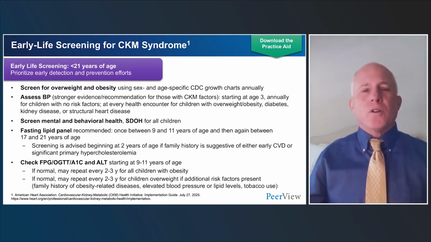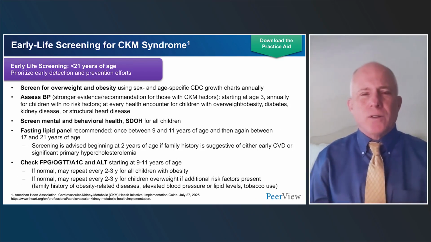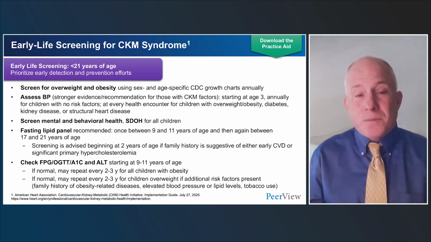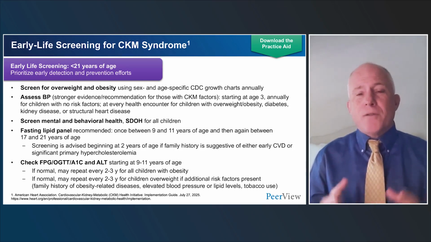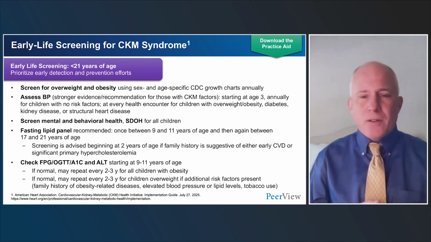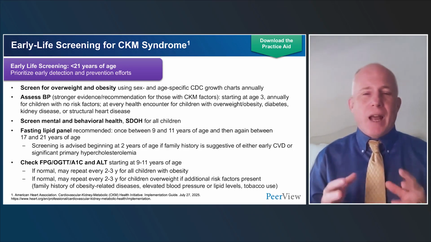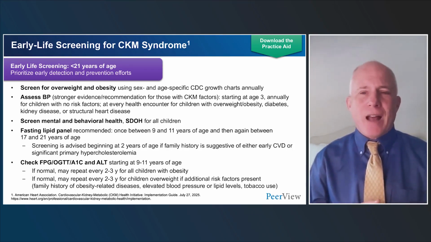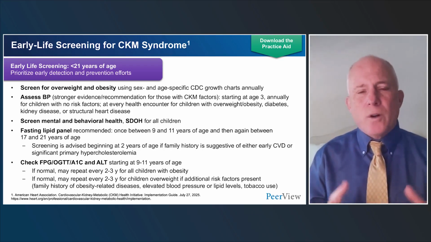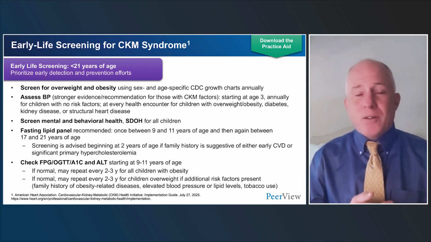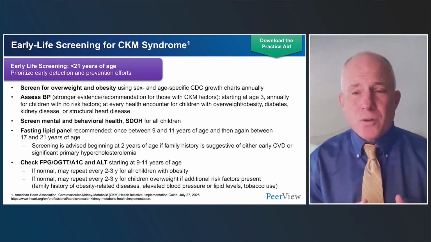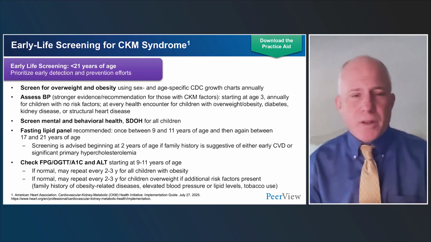So how do we do some early screening, right? I kind of talked about stage 0 and stage 1. So I think it's important to recognize that we could actually start this in children or in those that are less than 21. So I think first of all, recognizing normal developmental milestones, trying to make sure that we have age-specific height and weight graphs, and that we're recognizing excess weight and adiposity even during child and adolescent years. I think it's important to recognize that if someone has a family history of cardiovascular disease, that there are things that we can address in a family-based approach to help reduce some of those risks for the younger people.